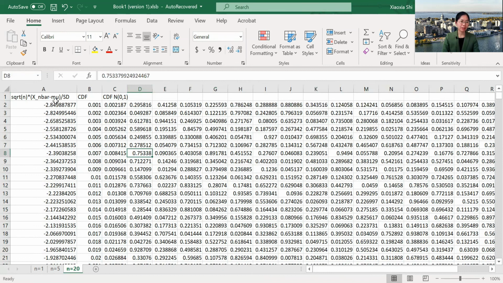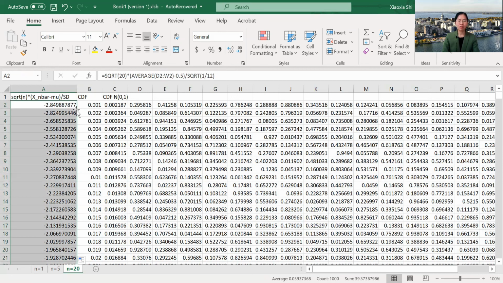Now, for each sample, we can calculate this recentered, rescaled sample average, which is square root 20 times the sample average minus 0.5, the population mean, divided by the standard deviation of the population. I do that for all of these 1,000 different samples. I get 1,000 IID draws of this random variable.